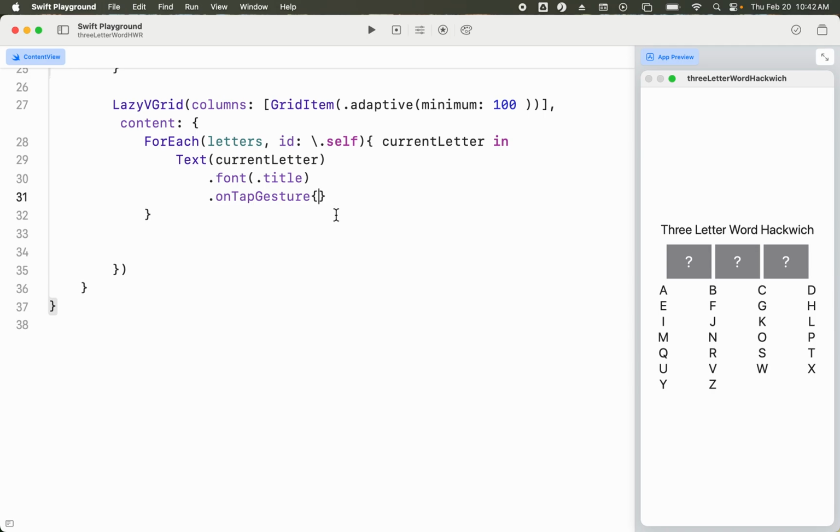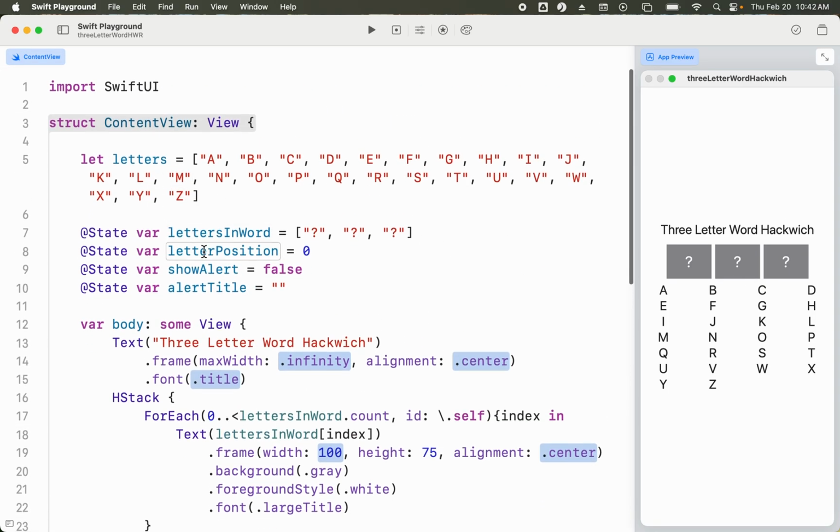Well, what I want is the letters in word, this is my letters in word string right here, but I want to get the letter position because otherwise it can't apply the string. So if I look at my letters in word, I have my 3 positions right here.